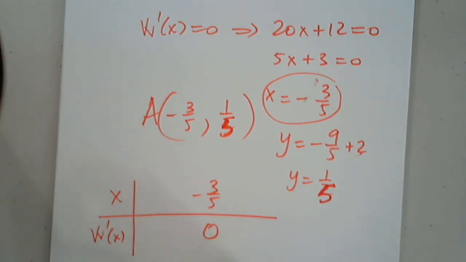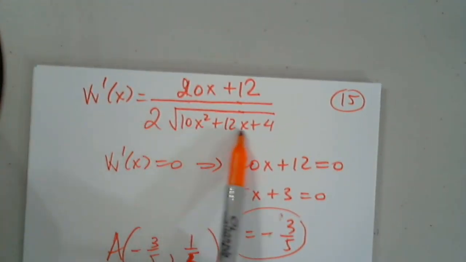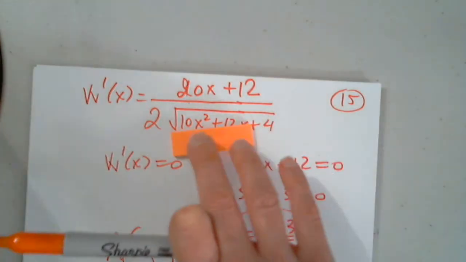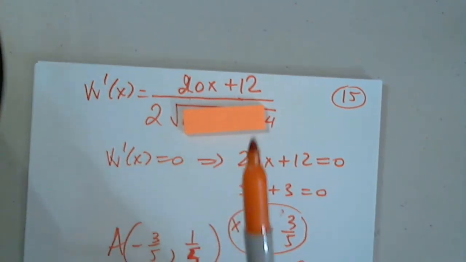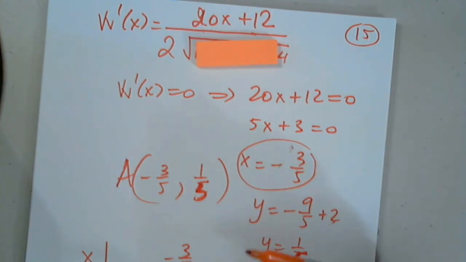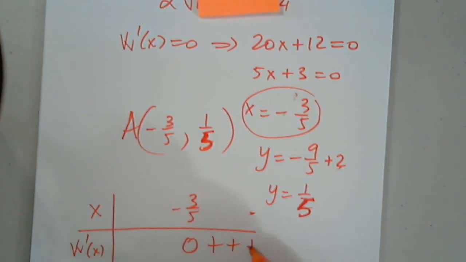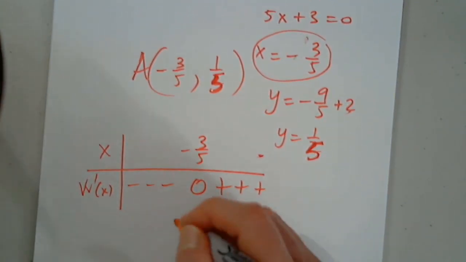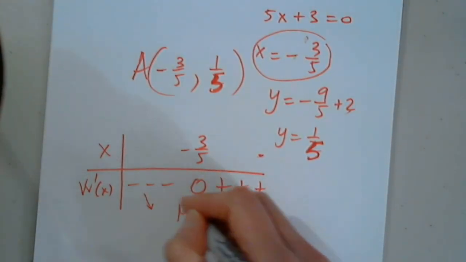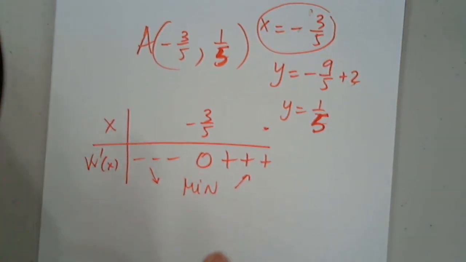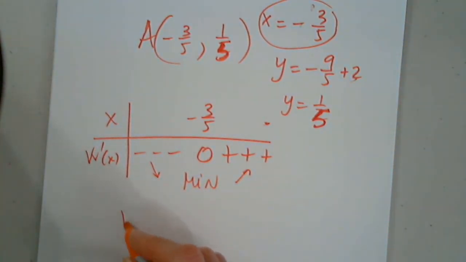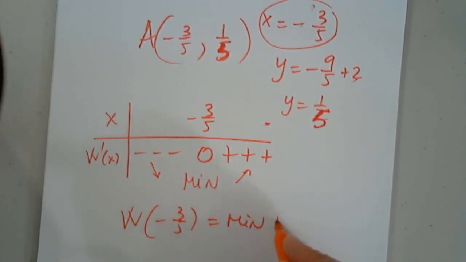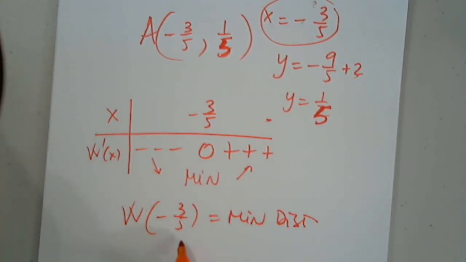Okay, thank you. So now this is positive. I will not plug in anything here. I will not waste my time. So when I plug in 0 into the numerator, which is here, I get positive. So on the other side, it's a linear function, it must be negative. So this is definitely the characteristic for a minimum. If they want us to determine the minimum distance, I just have to plug it in.